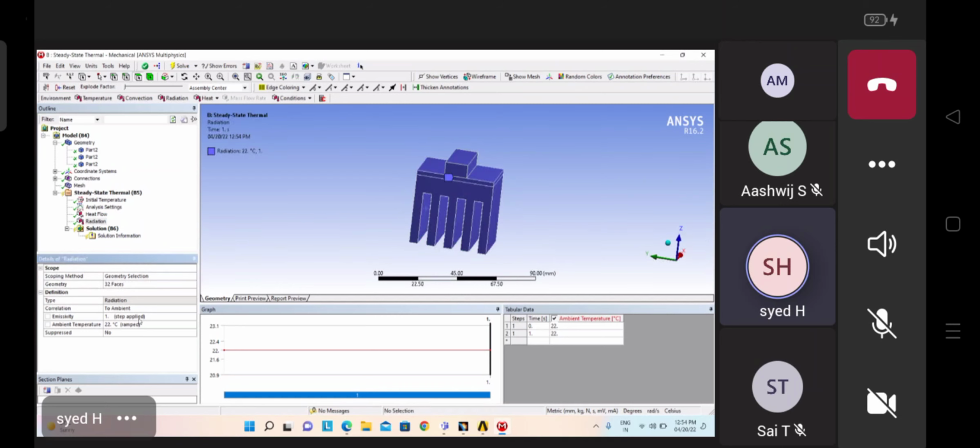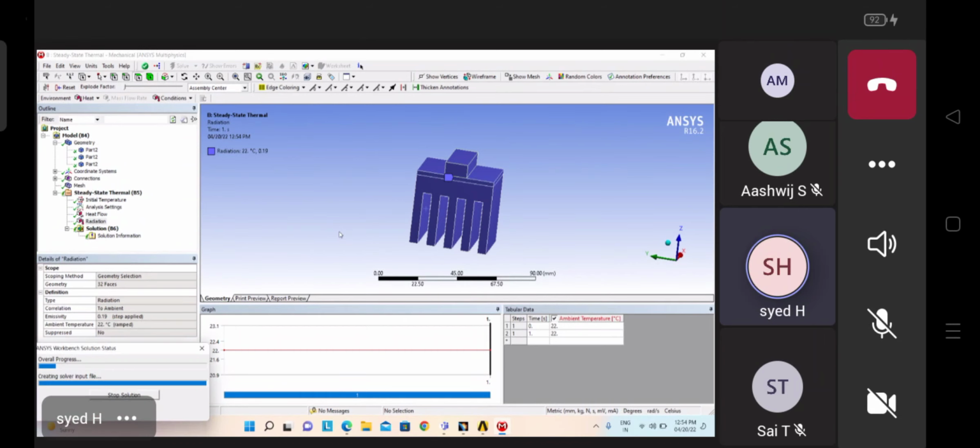Apply emissivity. I am giving like 0.19 only. Then ambient temperature we can give 20 or 22, whatever you want. Okay. Then click on solve.